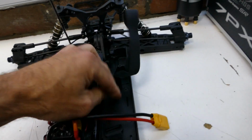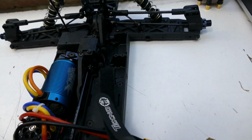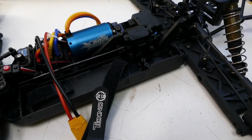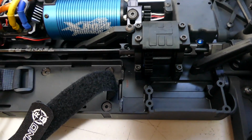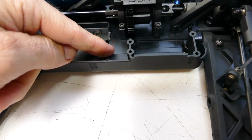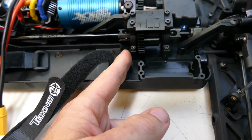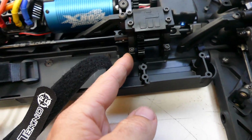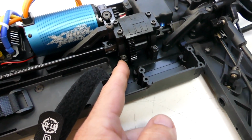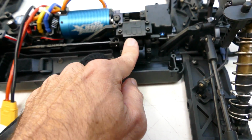I had to trim a little bit out of this to get the batteries in. One of the NFGRC 5000 milliamp 4S batteries. I had to trim out just here, this little tab at the bottom, so it can actually fit, because the width is fine. The length is about 5mm too short, and it stops up against this center diff mount, so it cannot move either way. So there's no issue of hitting this center diff at all.